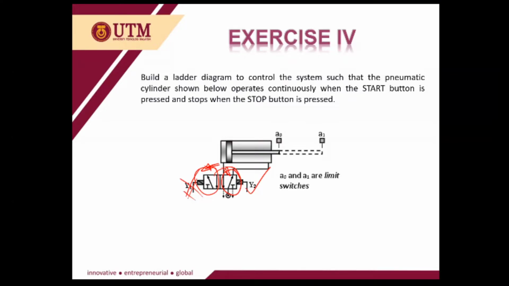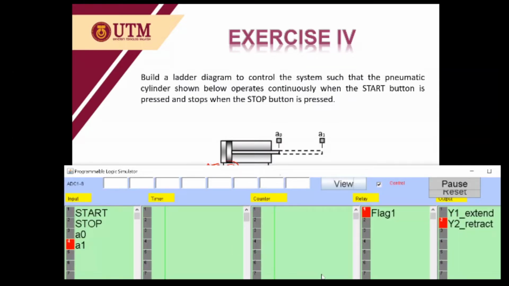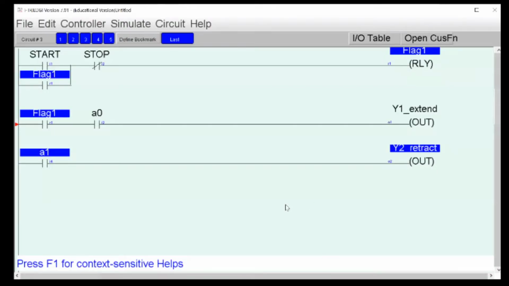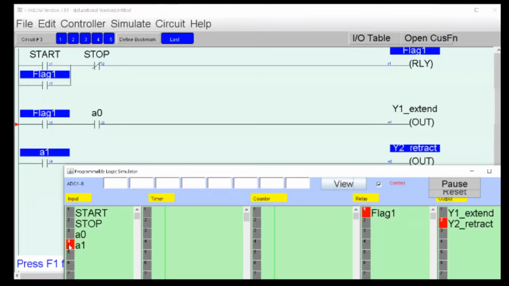When this position is active, your cylinder is moving back, leaving A1. So when your cylinder starts retracting, it will leave A1. Y2 will be de-energized, but the position of your valve will still be at the same position. So the cylinder will keep on retracting until it reaches A0 when it is fully retracted.